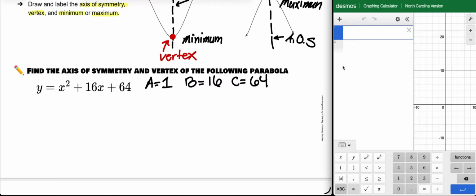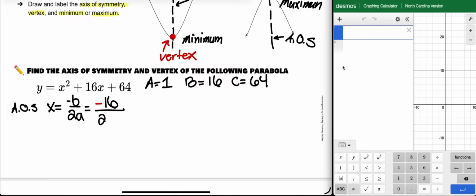All right. Now we're going to bring back that formula that we need for axis of symmetry because we need to complete that first. So the axis of symmetry formula is going to be x is equal to negative b divided by 2a. The negative sign is already there. I don't want to take that away, so I'm going to put that in a different color. The b that it gave me was 16, so I'm going to put 16 beside that, put my fraction bar, put the 2. That's already there. Now the a was 1, so I'm going to put that in parentheses.